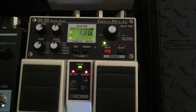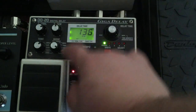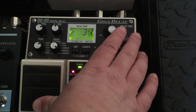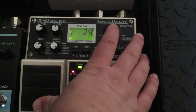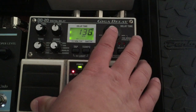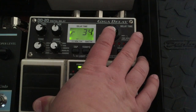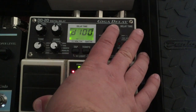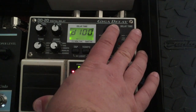So let's start here on the whole note. I use the whole note a lot for swells, and what I'll do is I'll put it on modulate, press this down. I have my rate fairly low, around 34. And then if you press the delay time, hold on. There you go. You can choose the depth.